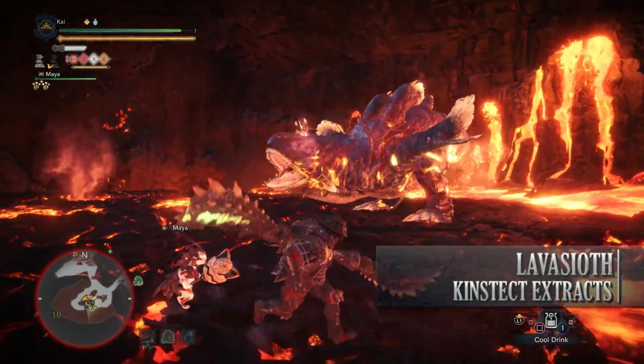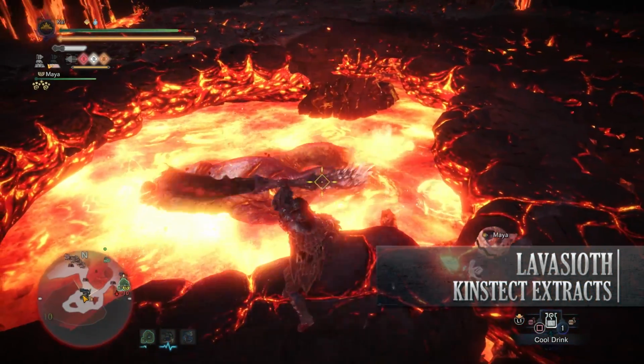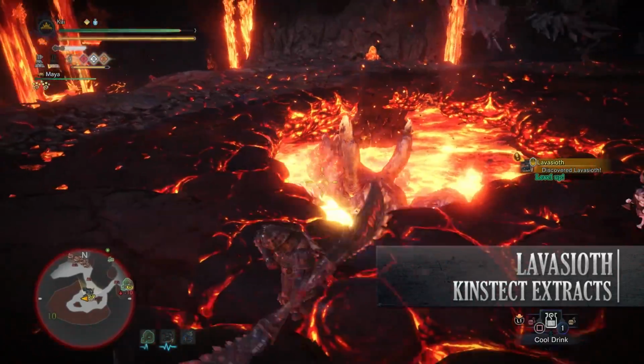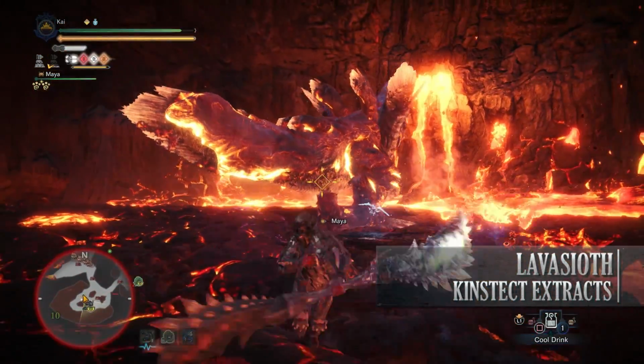Next with Lavasioth. With this monster you'll get red for either the head or tail, you'll get orange for the body or back. A tip for going for orange would be to aim at the fins actually on his back, and then you'll get white for either of his legs.